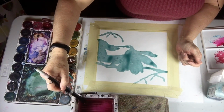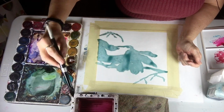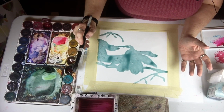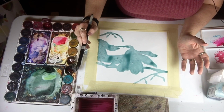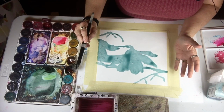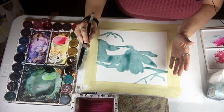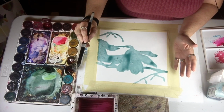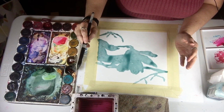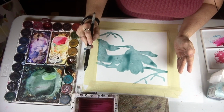Right, so I work on dry paper, because with watercolor they typically dry lighter. If I was working on wet, it would dry 25% lighter, which is quite a considerable amount. Wet on dry will dry 5% lighter.